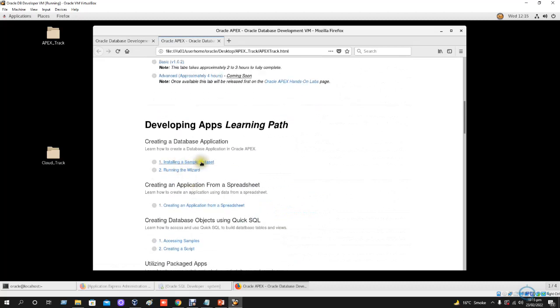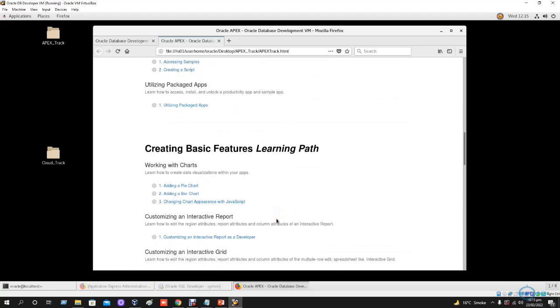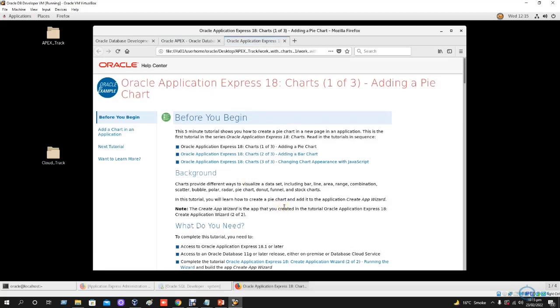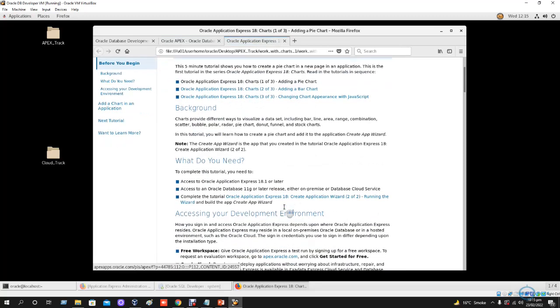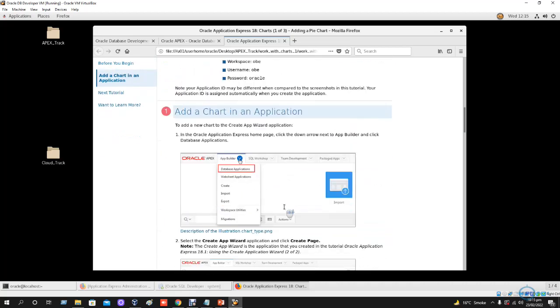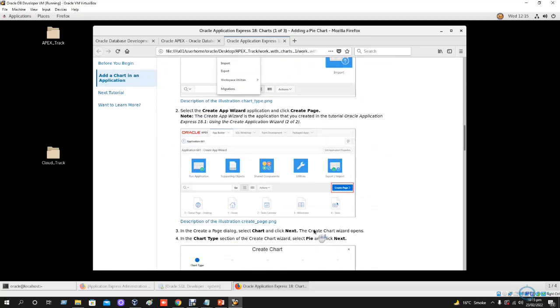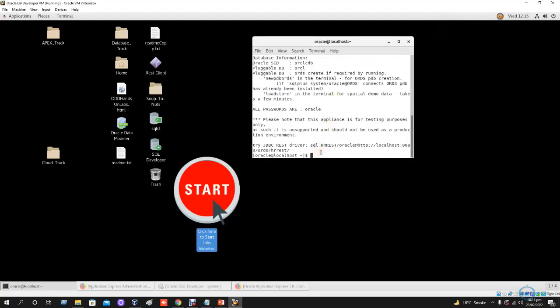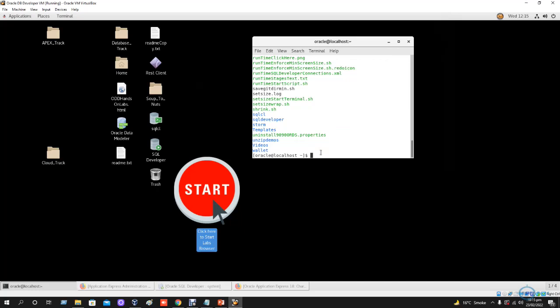You can install a sample data set, run the wizard. There are different ones, I mean, you can easily use them. Adding a pie chart, adding a bar chart. Okay, let's see adding a pie chart, what it will show. See, everything is there, guys. I mean, it's very simple and straightforward. Okay, Oracle did a lot here. So Oracle database application builder, and everything is there. I mean, so as a summary, you can have, okay, this is your Linux. You can play or practice Oracle Linux or Oracle Apex or whatever.